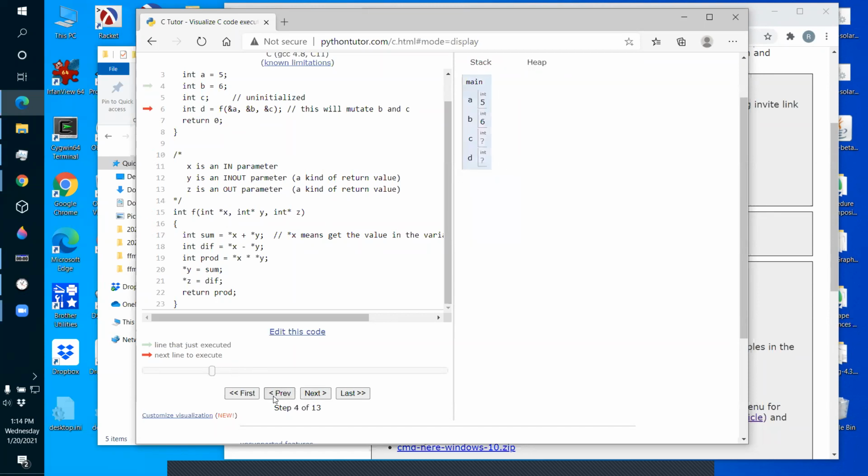Make the call. Okay. So if none of these are highlighted red, then it works the way it used to work. Next goes to the next line and previous goes backwards. But it looks like it's a new feature. You can sort of set something like a breakpoint like that. Then previous goes back to that breakpoint.